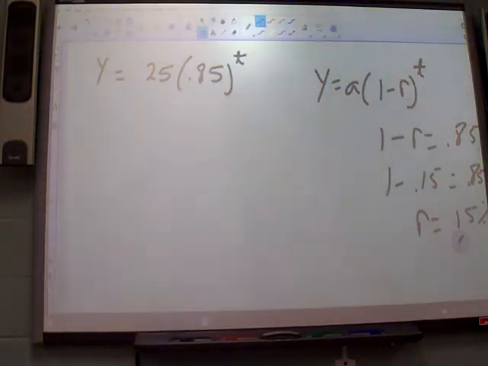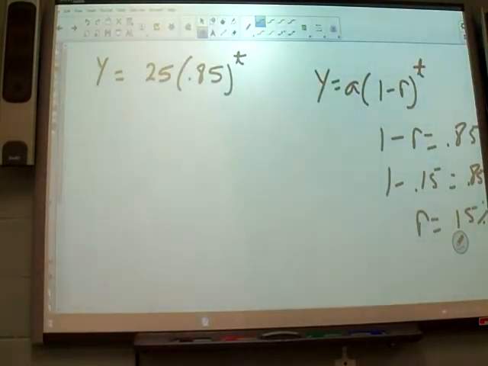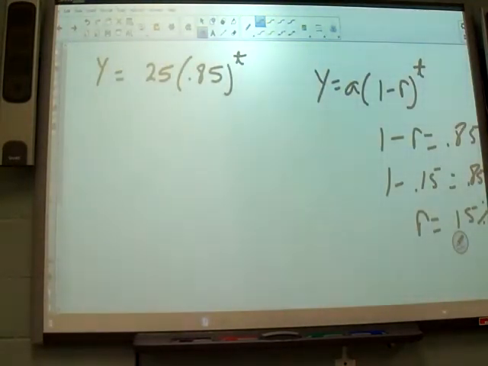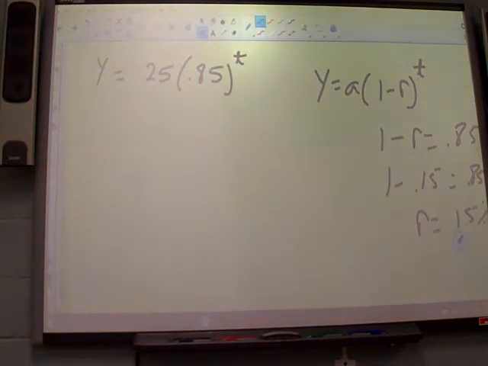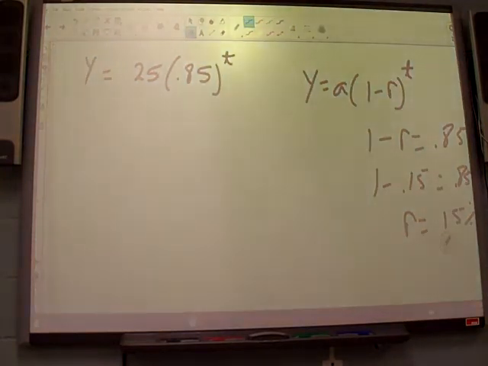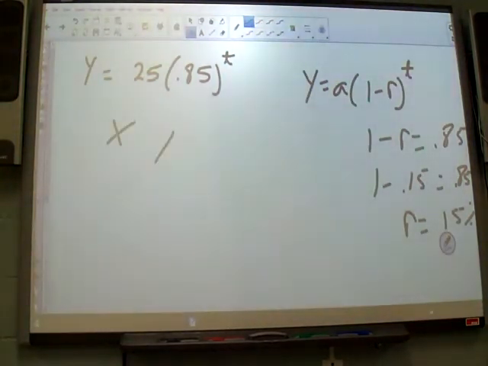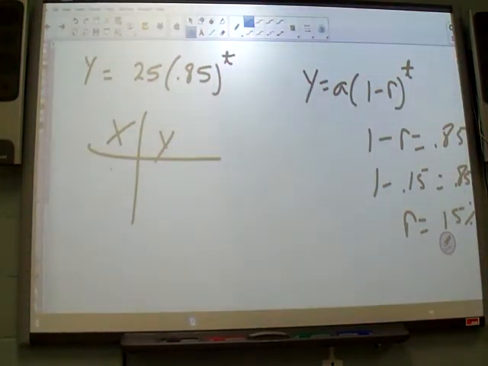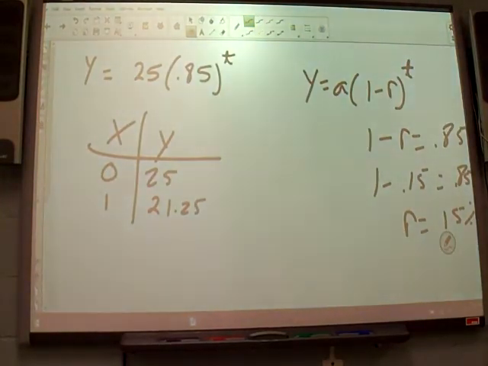Hit y equals. Go to your y equals like you're going to graph it. Type it just like it is, but instead of a T, put the X. Y equals 25, parentheses, 0.85, close your parentheses, to the X. Now when you go to your table, the negatives are going to be useless because you don't have a negative amount of years. So when I first bought the car, year 0, what do you see? 25. It was worth 25,000. 1 year later, how much is it worth? 21.25.